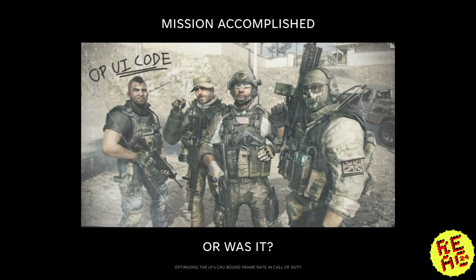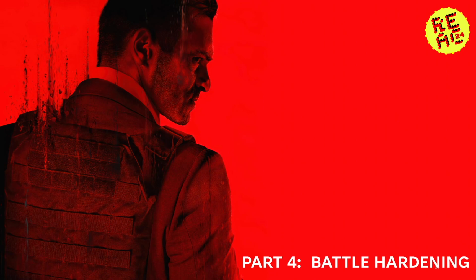Now that we had put the work in to get the game out the door, without a solid plan, performance atrophy would creep back in and this sort of ship risk would just be a repeating occurrence. This was a battle we were only going to fight once. Part 4, Battle Hardening.